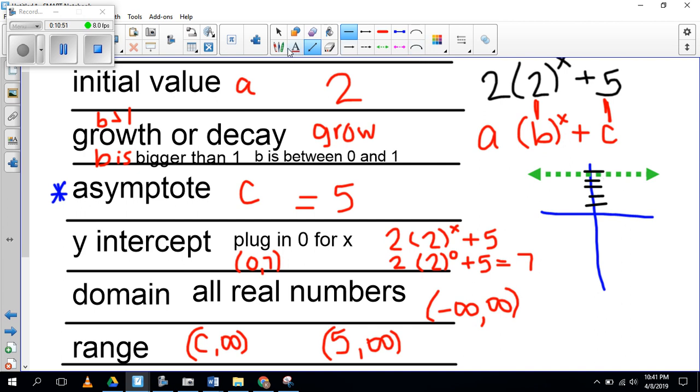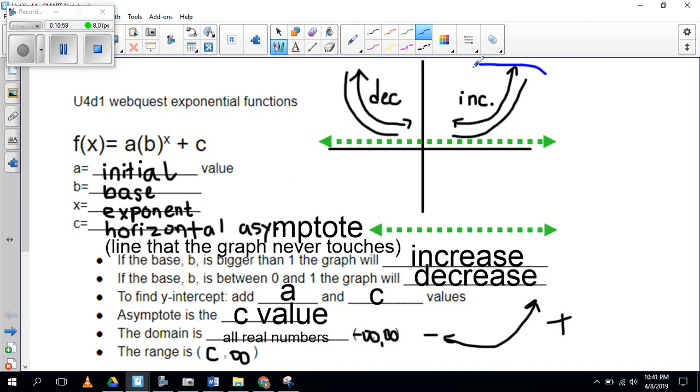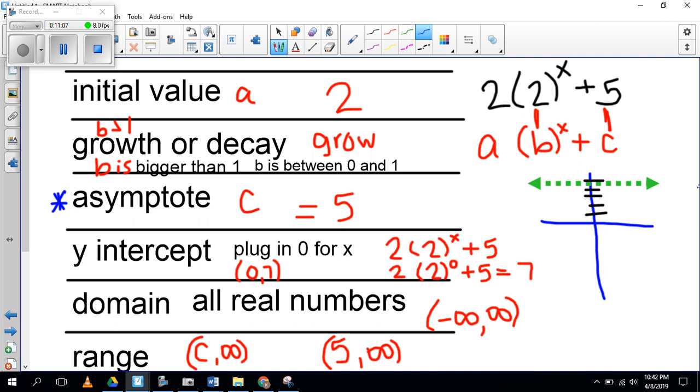Now remember, I also said that this graph is going to increase. So if we look back on this page here, this is how our graph should look. It should look like it is going up, not going down. Okay, so I have my asymptote. This is my asymptote here. That's that horizontal line. Then I need to go here to where it has my y-intercept. This is where I'm going to mark my y-intercept. So my y-intercept was at 0, 7. So I need to go to 0, 7. So I need to go to 7 on the y.